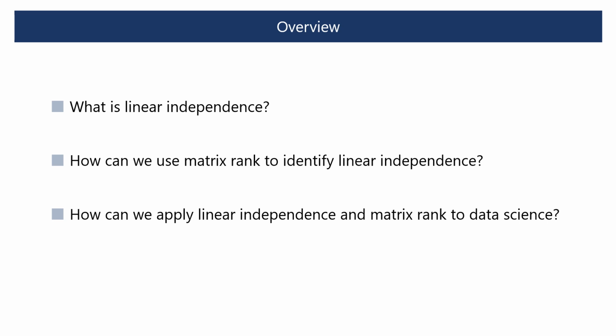In the previous section, we learned the concept of matrix rank. In this section, we will see how we can use the rank of a matrix to identify linear independence. By completing this section, you can understand how rank and linear independence are related and how they are applied to real-world problems in data science.